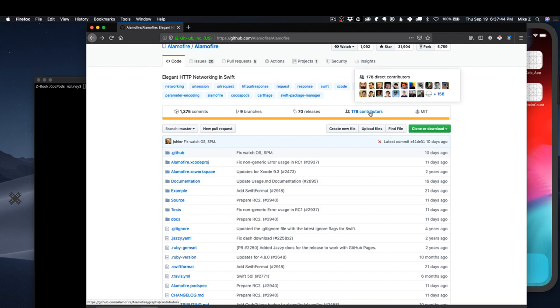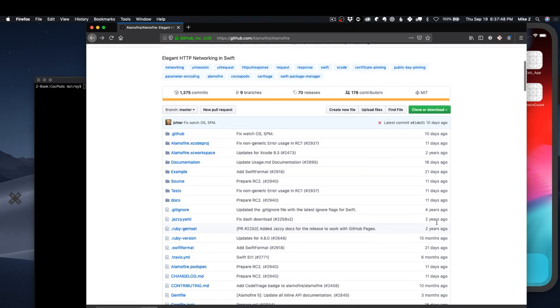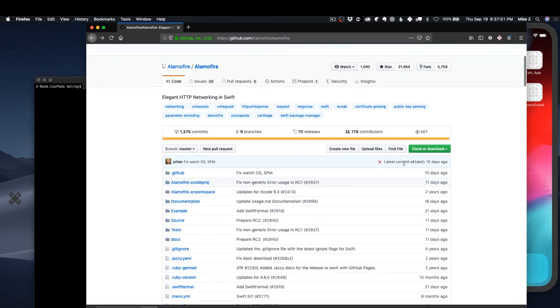Of course, they're coming out with version 5.0. But you can also see how long ago it was last updated, when the last commit was made. So 10 days ago was the latest commit. So again, this is all information that tells me that this is a high-quality library. And including it in my own project, if next year Apple comes out with Swift 6.0, these guys will probably be on top of it within a couple of months so that I can upgrade all of my project.